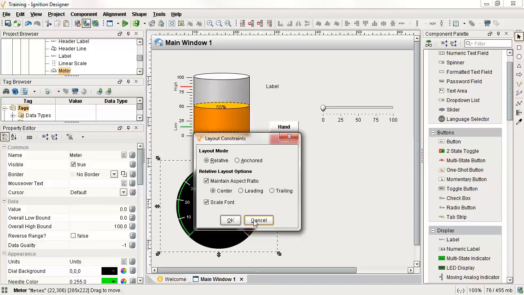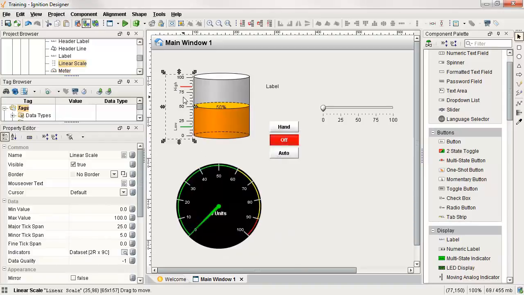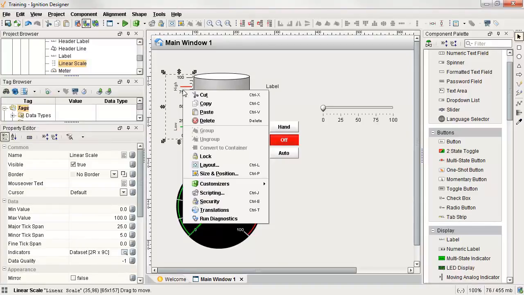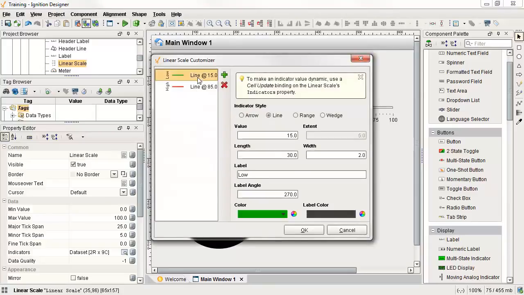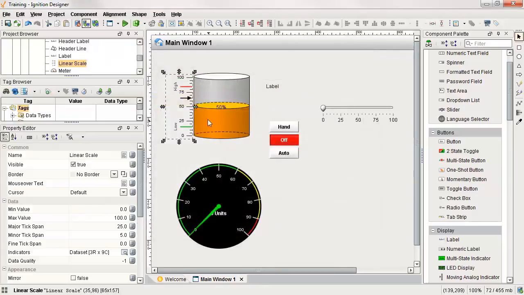The fourth thing they have in common is customizers. So special components like this linear scale here, if I right-click, go down to customizers, they have their own special customizers, which is a nice graphical interface on how to configure that component. So this one has a customizer called scale indicators, which allows me to add one or more indicators to the component that I can see on it. So if I add another one here, that's an arrow, and I put the value to maybe, let's say, 65 and press OK, you'll see that there's an arrow now on the linear scale that was done by the customizer.